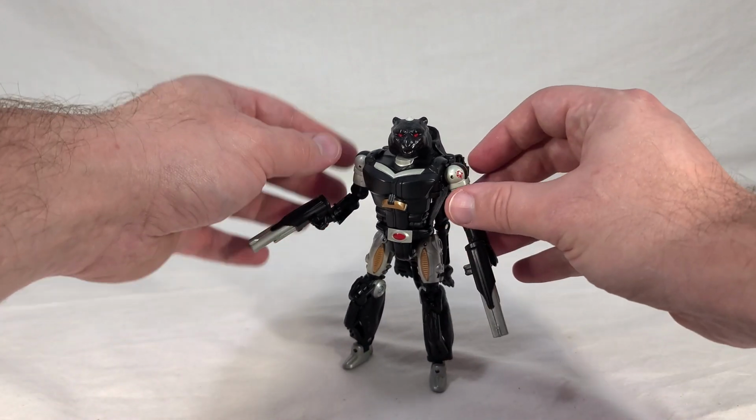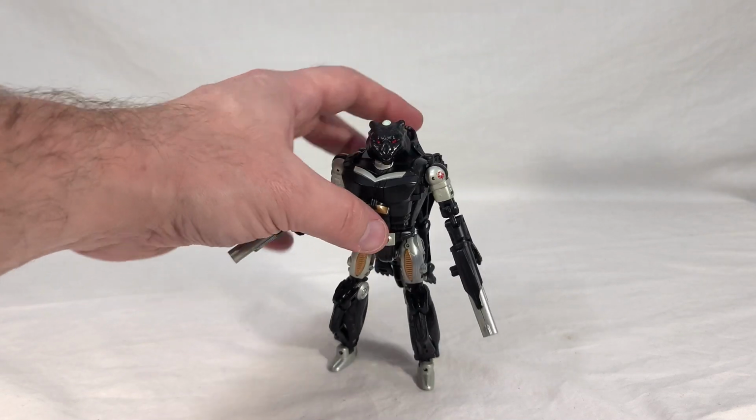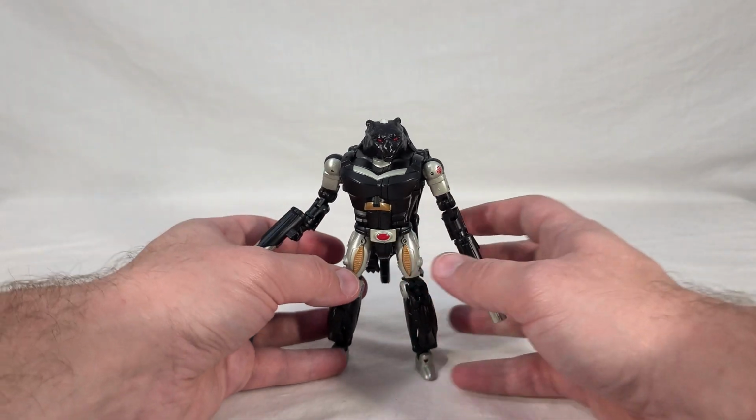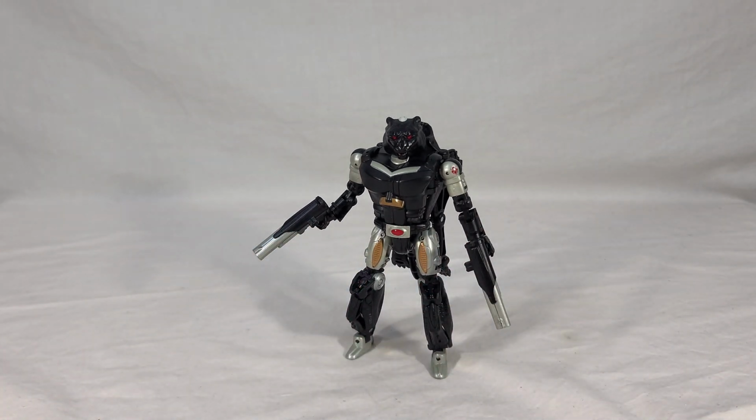So it looks really great. You can see he's got the cool red Predacon symbol on the shoulder. I was kind of hoping they'd do the Decepticon symbol on the other side, but I think that's actually not toon accurate, so I guess it's okay. So yeah, looks really good, looks very menacing, and he's just loaded with new parts.